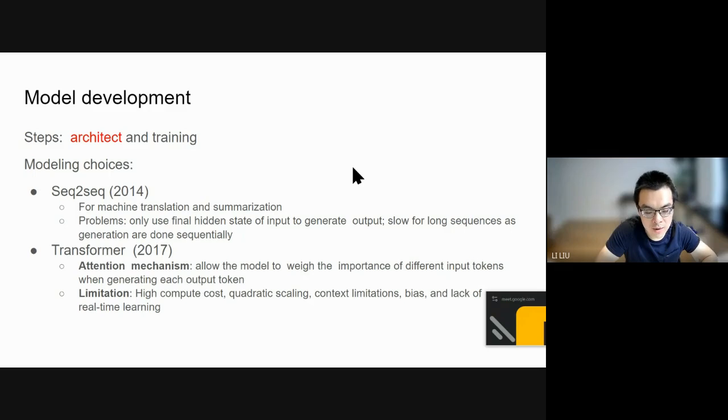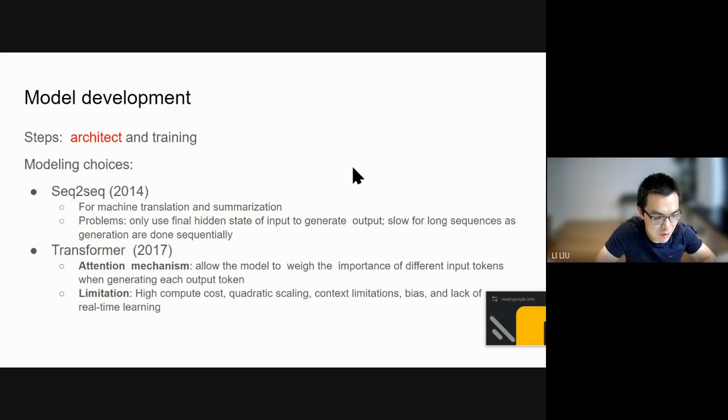because, to be honest, the book mentioned as well, lots of the gritty training detail is too technical and also proprietary knowledge to these model providers, because usually they require tons of computing resources, and as practitioners, we usually don't need to learn all this information. And in terms of the architect, we know right now the most popular models are built on the transformer model, which was developed in 2017.